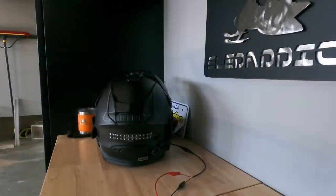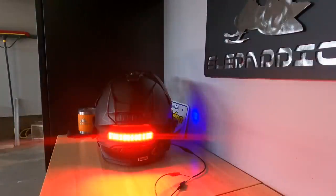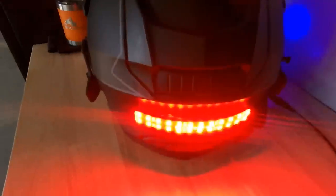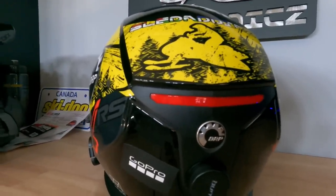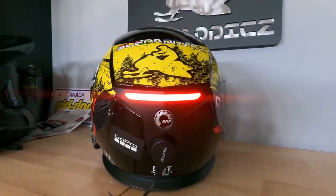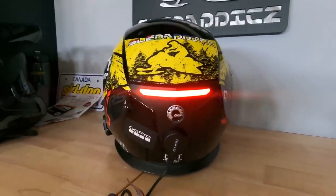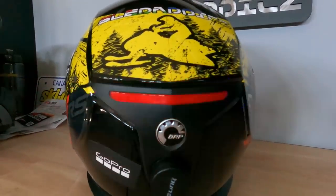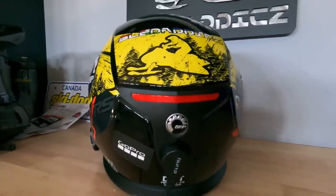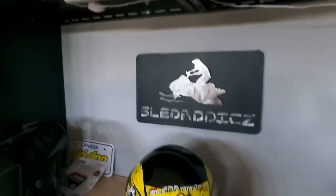I've got a little battery here to show you exactly what this looks like when it's all wired up. There you go - look at how bright that is, it's crazy bright. Just to give you a quick comparison - that's the light you get on the BRP helmet. It's really great, it's integrated and it looks awesome, but just to give you a sense of the difference in brightness, that's what you get with the BRP Oxygen. The Bite Harder LEDs are much, much brighter, and it's also a wider strip, so you can certainly see them a lot better both in night riding as well as in snow dust. Definitely check them out - Bite Harder's helmet safety light kit.